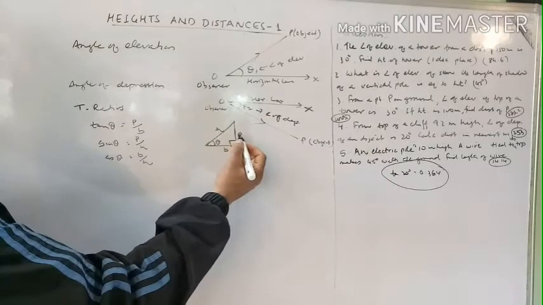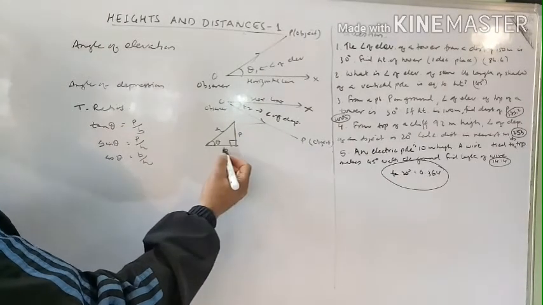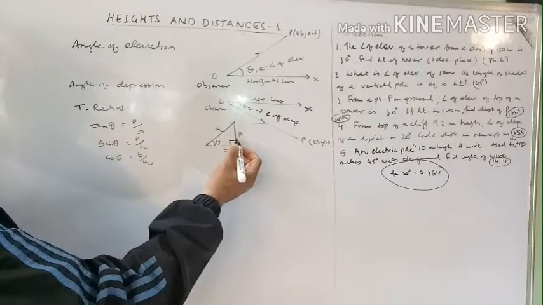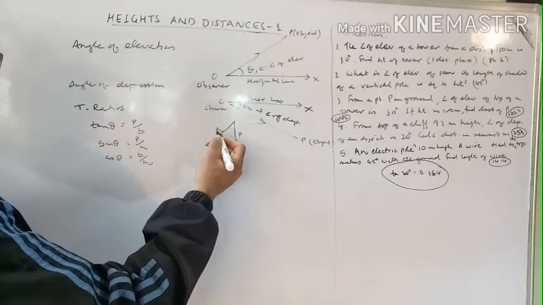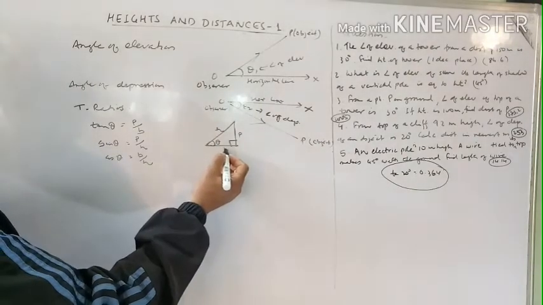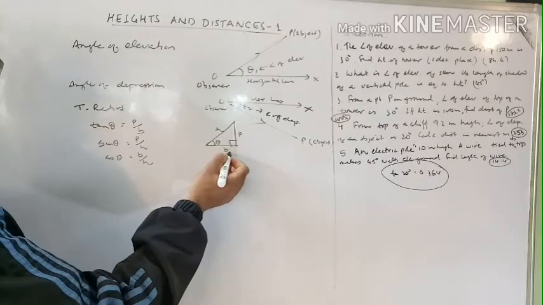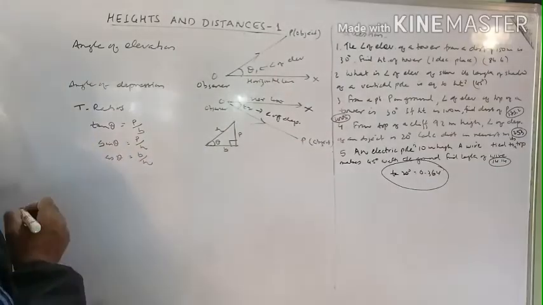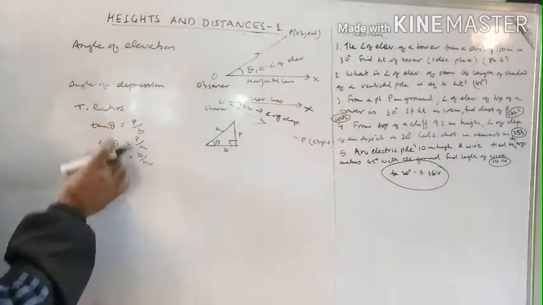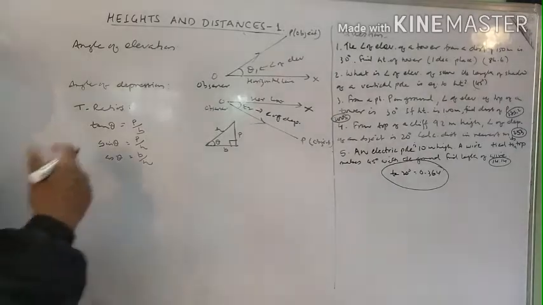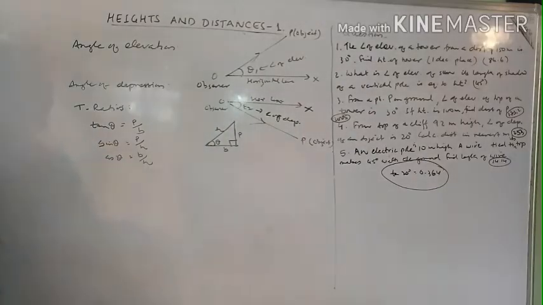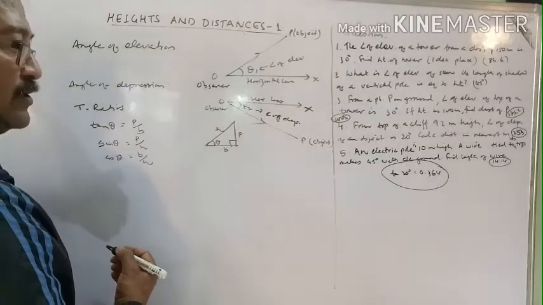If you have to find P and B is given, or find B and P is given, you always take tan, because tan is P by B. If you have to find P and H is given, or find H and P is given, you take sin theta. If you have to find B and H is given, or find H and B is given, you take cos theta, B by H. So you have to look at the question and see which sides are involved. Accordingly you choose the correct ratio, and you should know the values of standard angles like 30 degrees, 45 degrees and 60 degrees. For other angles you look at the log table for the values.